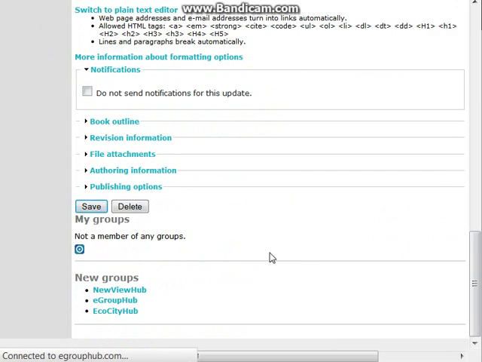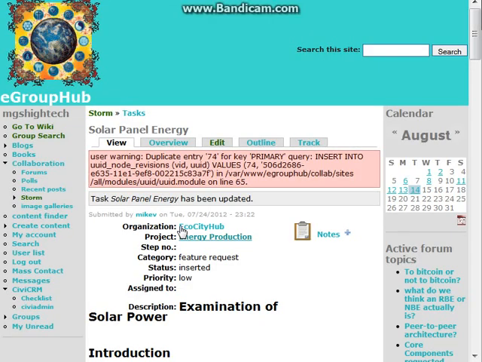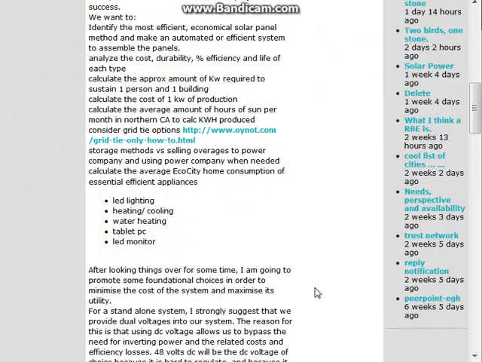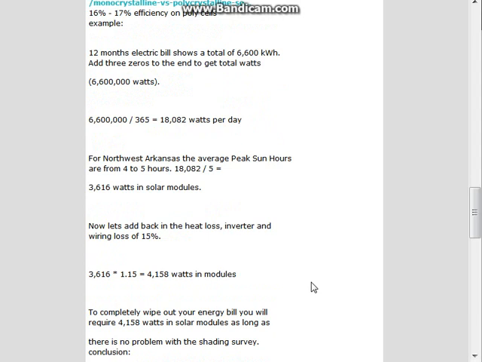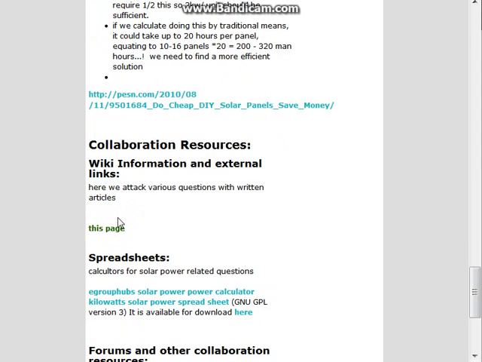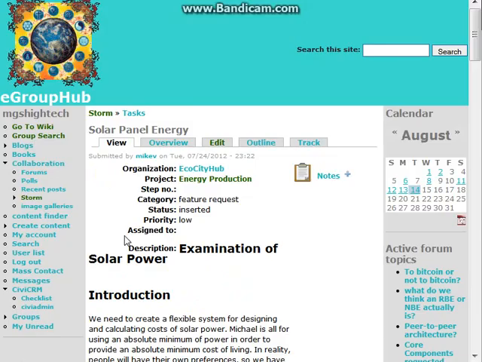Don't worry about this warning on the top. It doesn't hurt anything. It's just something we haven't got fixed yet. Let's scroll down and find our this page link. There it is. Click on it, and voila, you can see it brought us back to this very same page. And it's working. So being able to get those links on there is really the most important thing, next to getting some good formatted information to describe what's going on in the project.